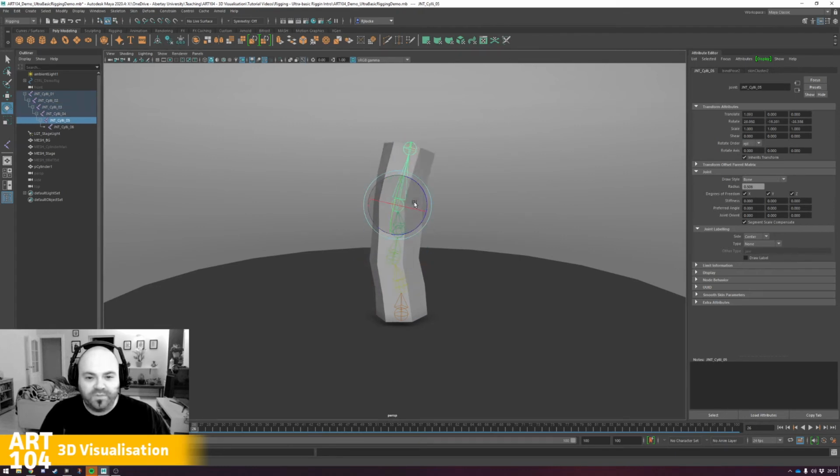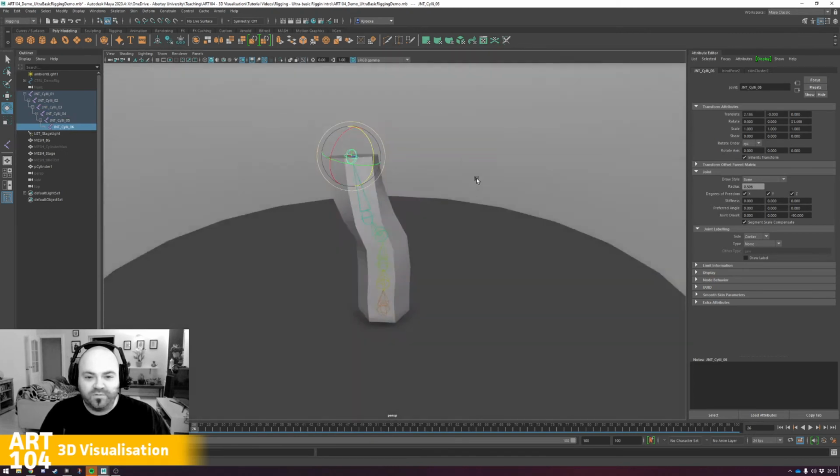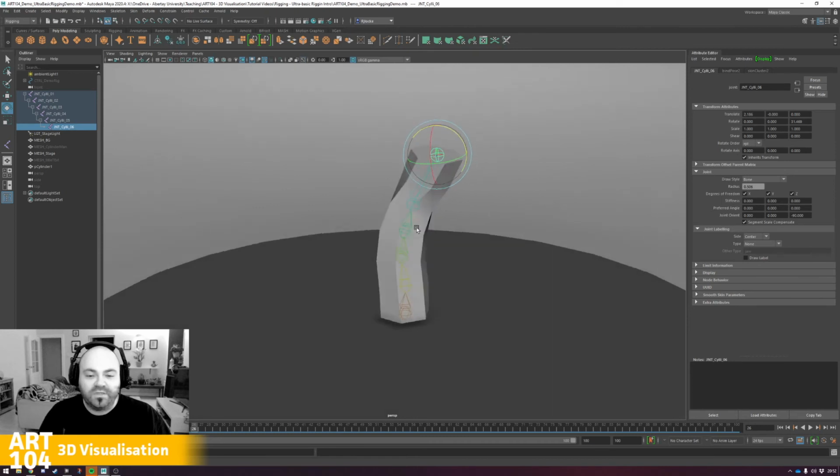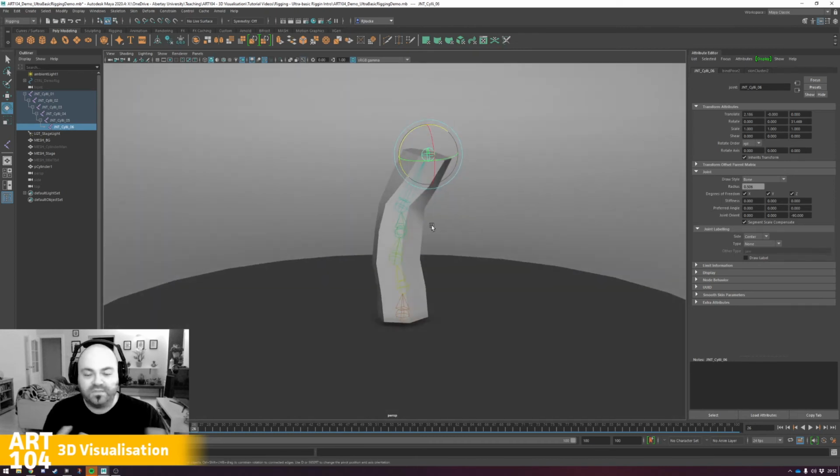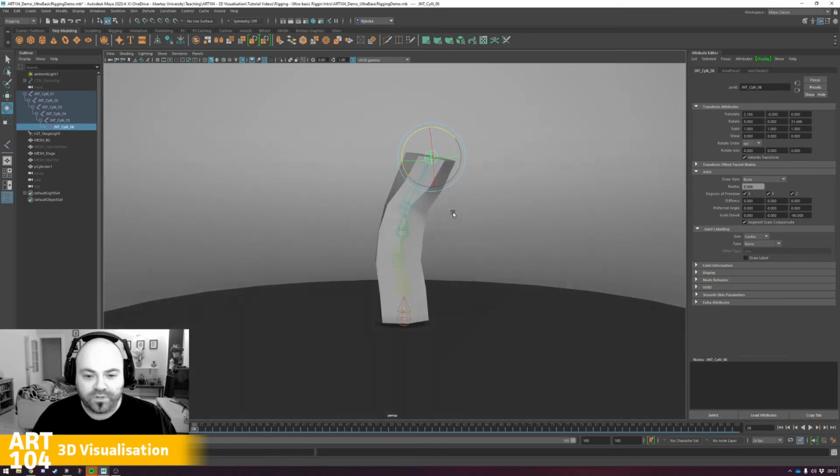I'm just trying to make an extreme example here. I'm not being very careful, but you can see how that is now controlled. And we can see everything because we're using a very faceted cylinder design here, which means that we can see every bend and fold that it makes. You might be doing something much smoother and much better looking. But in this case, it's working out just fine. And of course, the next stage is to begin animating it, and that's perfectly fine.